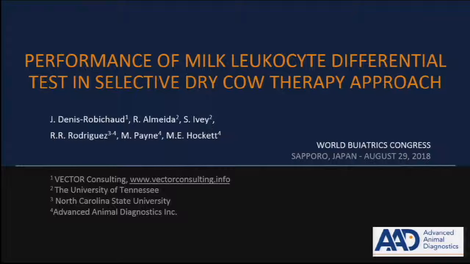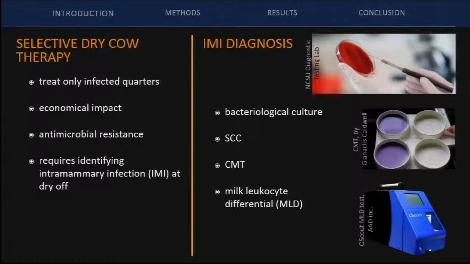I will, as was presented, talk about the performance of milk leukocyte differential as a potential approach for selective dry cow therapy. We already heard about selective dry cow therapy, and I have to say, Lauren, I'm a bit jealous of your numbers. But we know that selective dry cow therapy would treat only the quarters or the cows that are infected, and it has, as Pam presented, an economical impact and also a big impact on antimicrobial resistance.